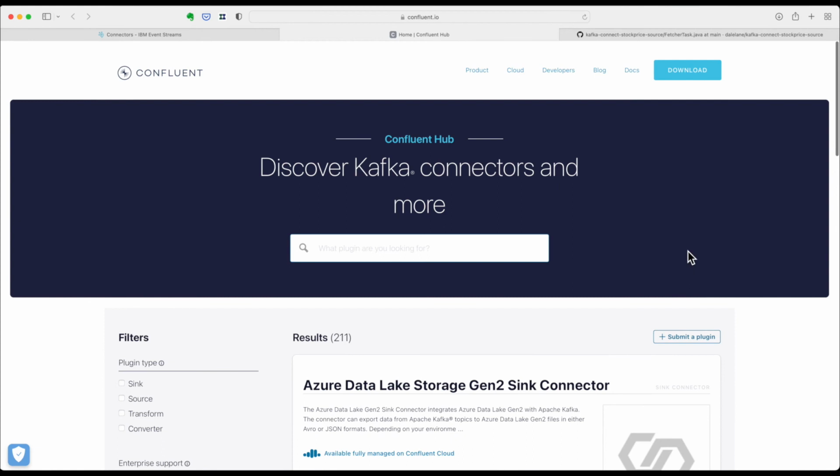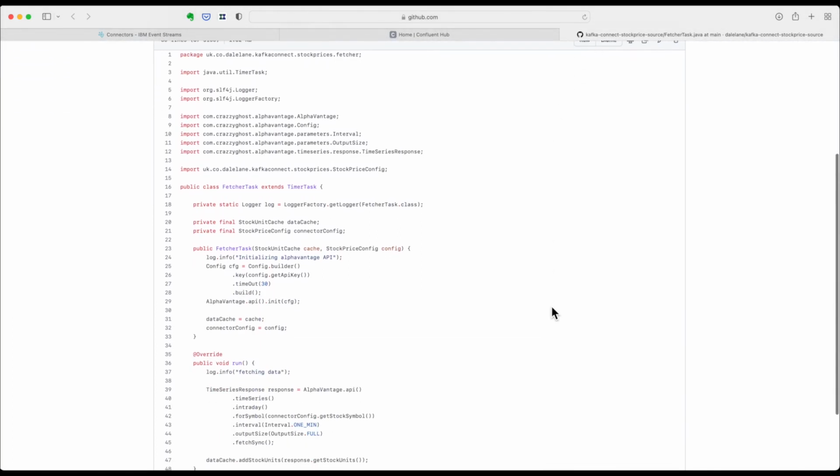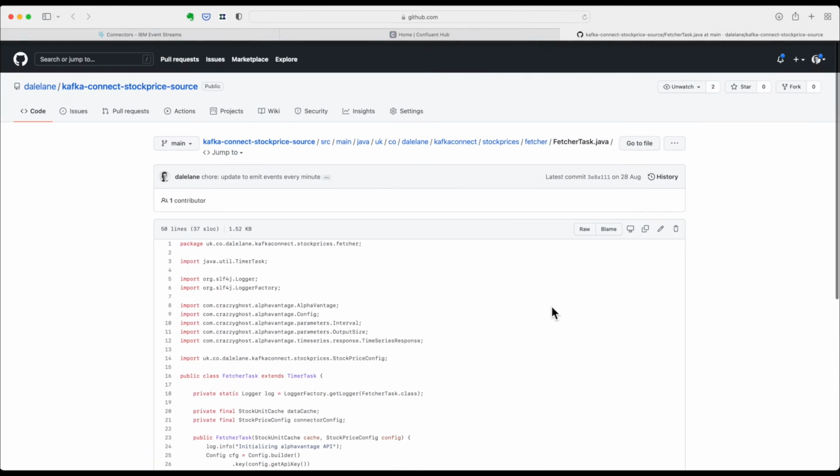If you can't find a connector specific to the system or the API you want to access, it's really easy to write your own. So that stock prices one that I demoed was actually a connector I wrote myself. And because the Kafka Connect framework does all the hard work of the Kafka specific work, all you really need to add is the bits that's specific to your own particular API or external system. So it's really easy to contribute new ones.